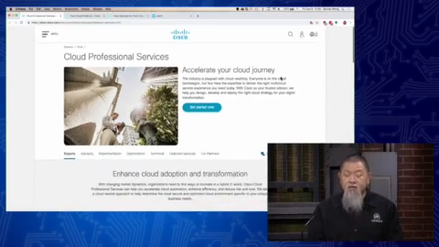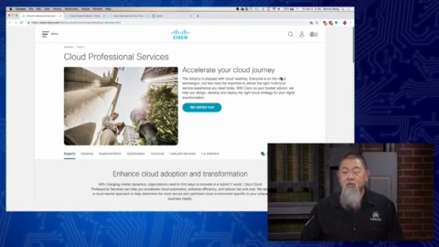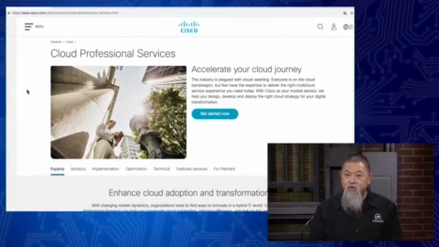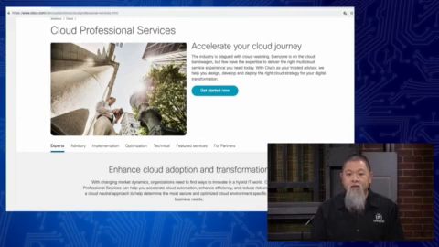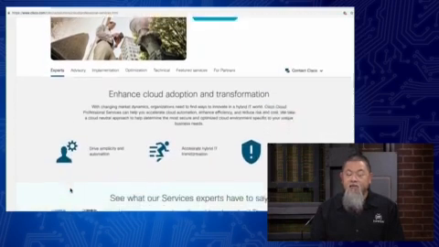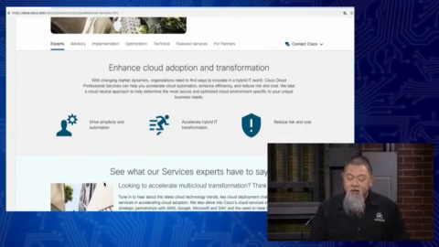So instead of doing something like what AWS has and even what Azure has out there, which says, just go ahead and open it up and try to figure it out. And if you've ever done that, like the first time I remember opening up Azure or AWS, I just saw this string of different things I could do, but I didn't really have a clue exactly how all that stuff fit together and worked together. Well, Cisco says, no, we have actual professional services. In other words, they are people and technologists out there that will help you get started right away. And the way that they do that, of course, is that they have different experts on staff that can help you get started.